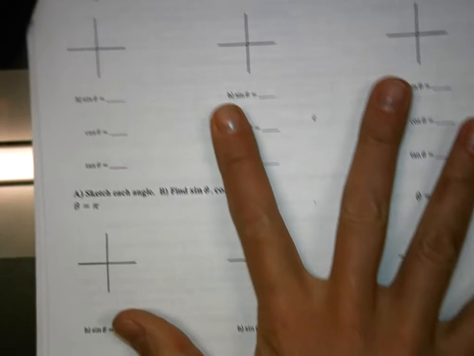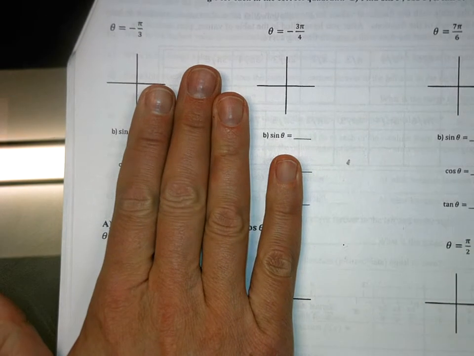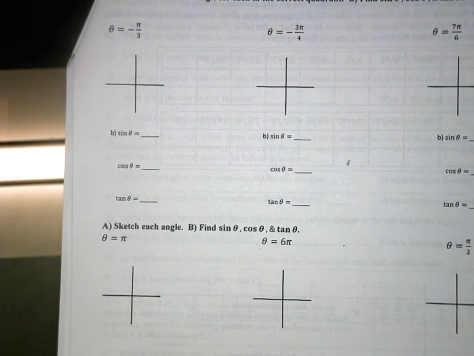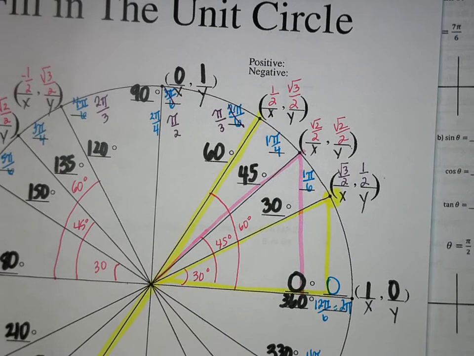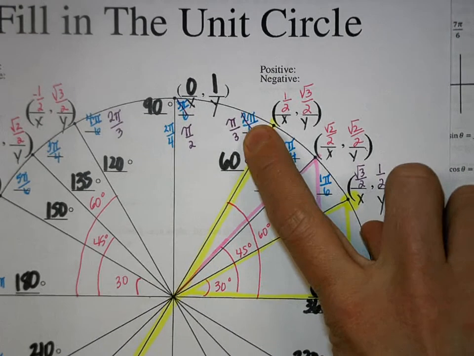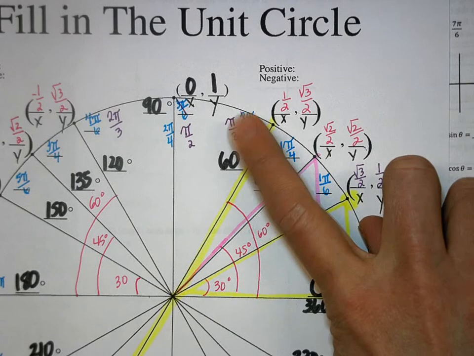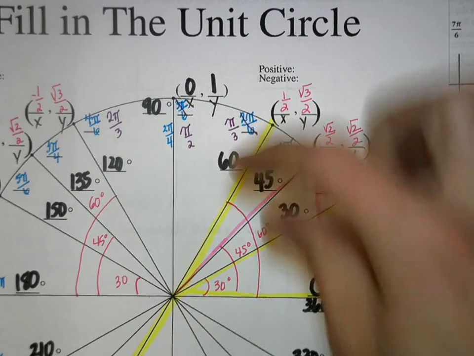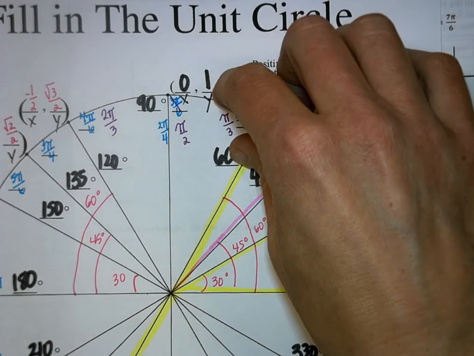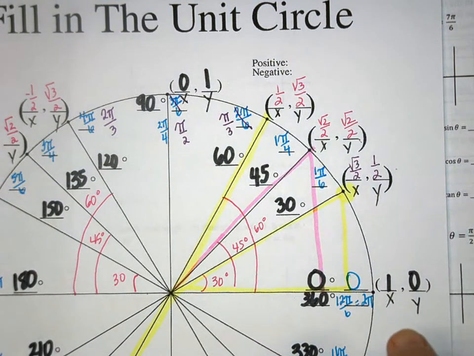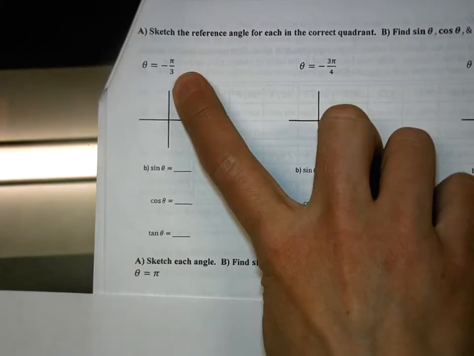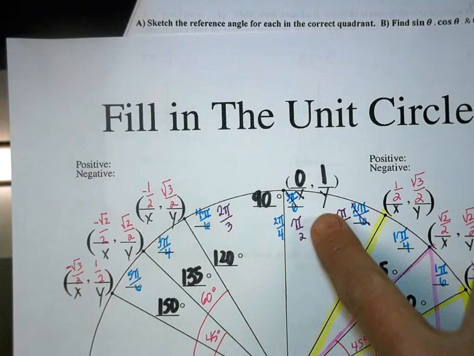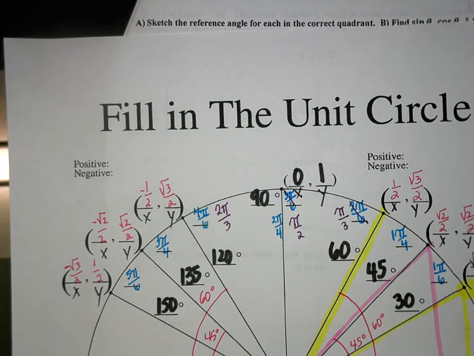We're just going to do one here when it's a negative. Okay, so if you're looking at your unit circle, and we know that pi over 3 ends up here, if it's negative, we're just going to go that same direction, negative. Does that make sense? So on here, it's saying negative pi over 3. So if this is positive pi over 3, where is negative pi over 3 going to end up?